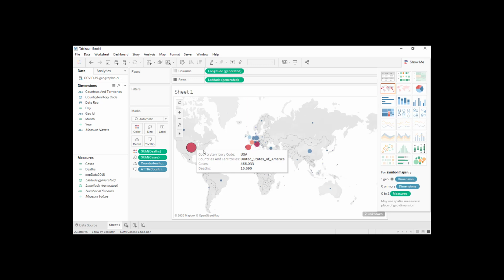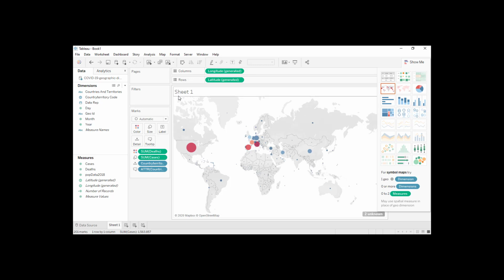So notice when I hover over each one of the dots right now, I not only get the code, but I also get the country name, which is a lot more helpful than the country code. And notice I'm getting both the cases and the deaths, and it's color coded for deaths, and it's size coded for cases. So right now this map is actually starting to look pretty awesome.